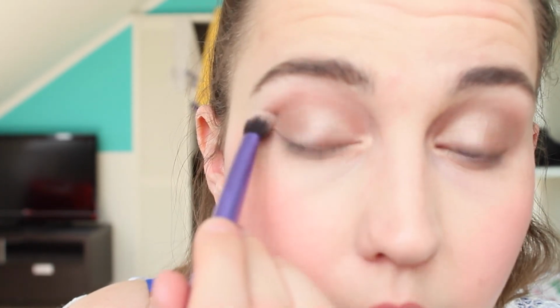Now we're going in with the Real Techniques Domed Shadow Brush to smudge it all a bit and give it a bit of a blur. You don't want to have any harsh lines. It's kind of a really light smoky eye, just under your eye a bit as well.